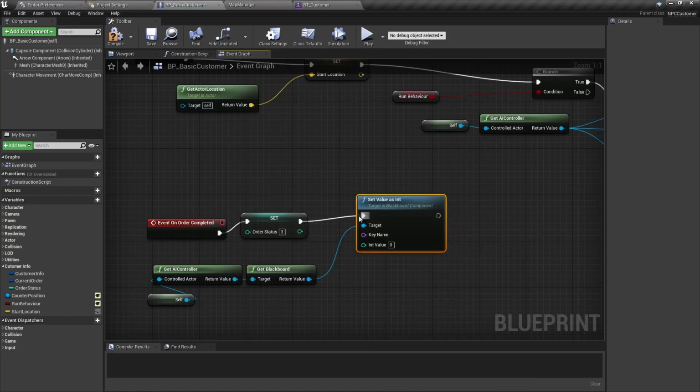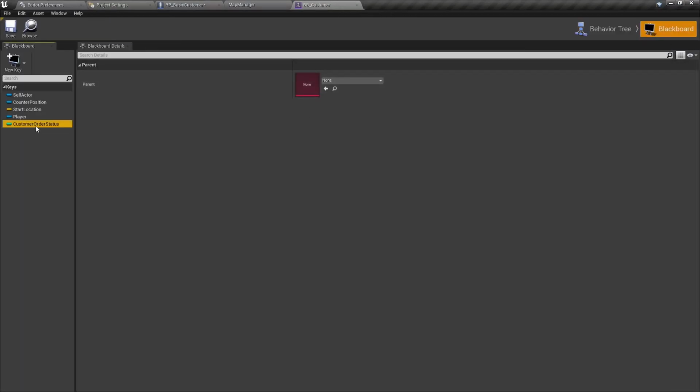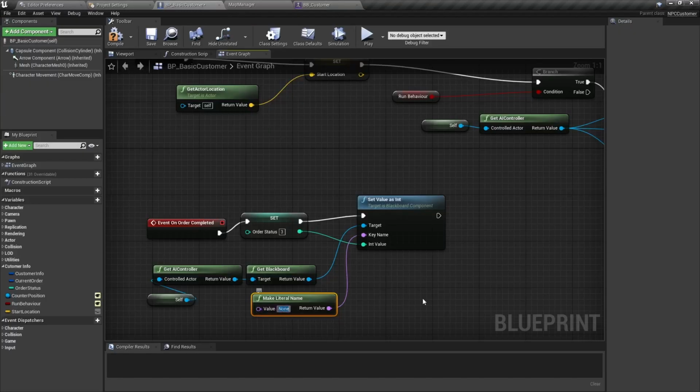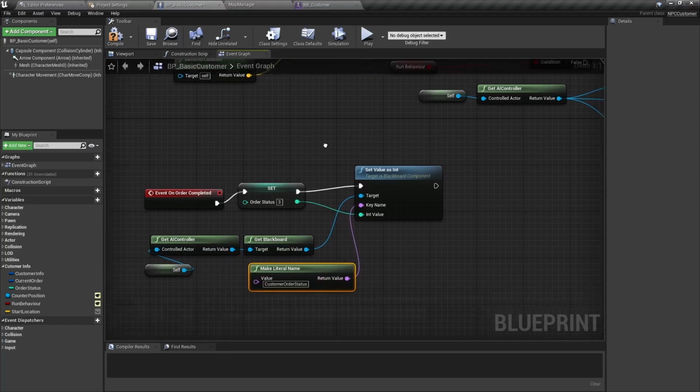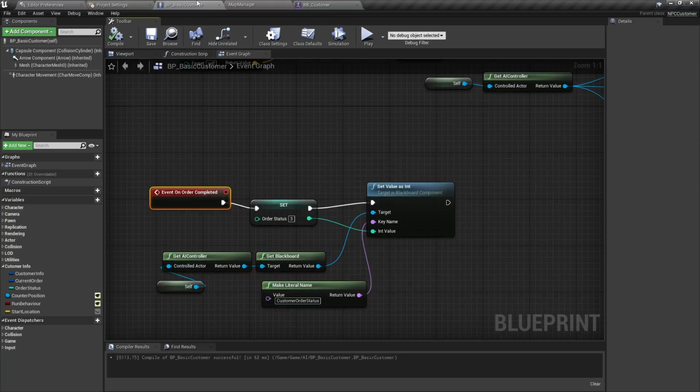We can pass this order status, and for that we need exactly the same name as we have here, which is, if we go to the blackboard, we can just grab the name. That's important, it needs to be exactly the same. So with this, everything should work. So let's see if that's true.